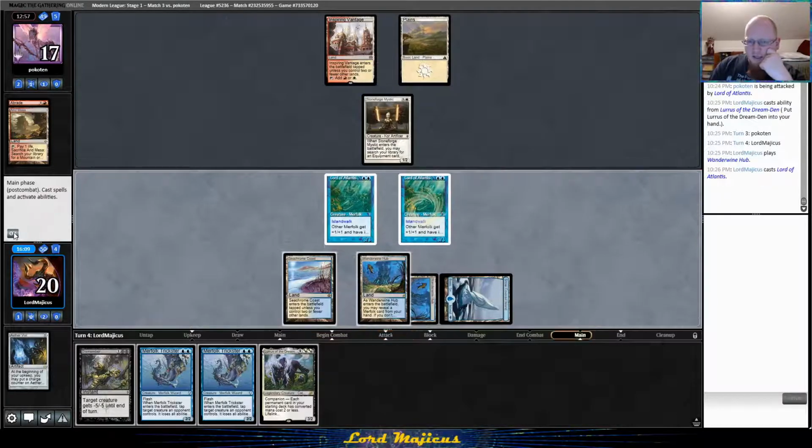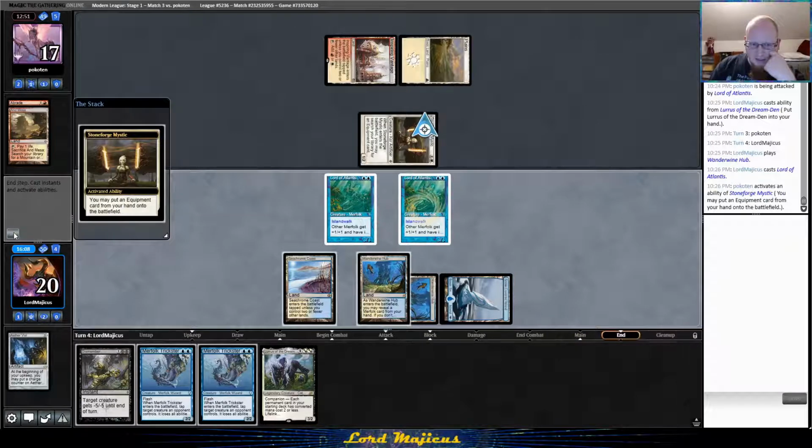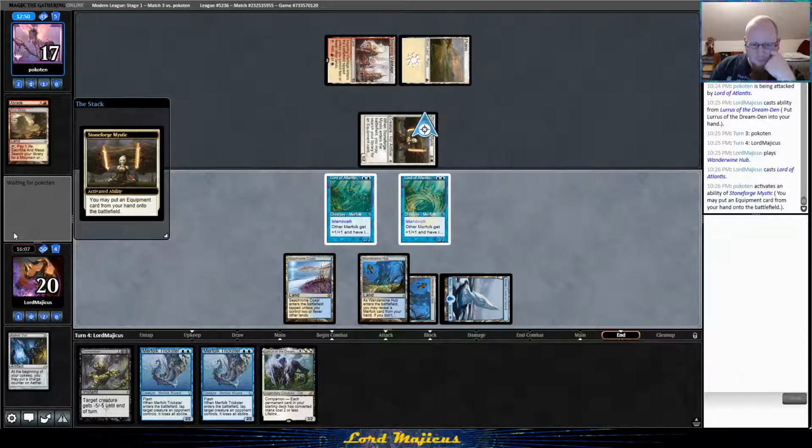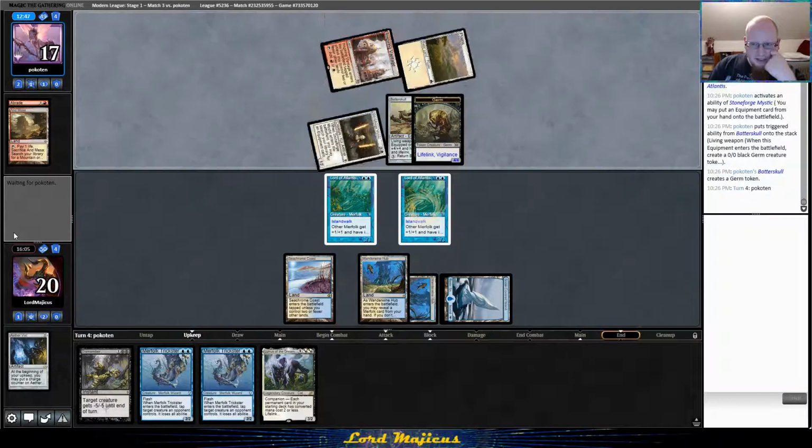I'm not going to attack yet. I'm going to wait till they Batterskull, and I'll Trickster it in their turn, then I'll set up a big counterattack. Maybe I can set up Lurrus and do something else at the same time.